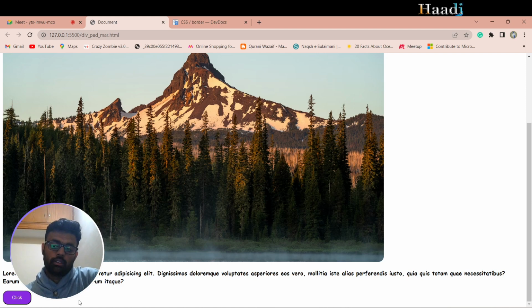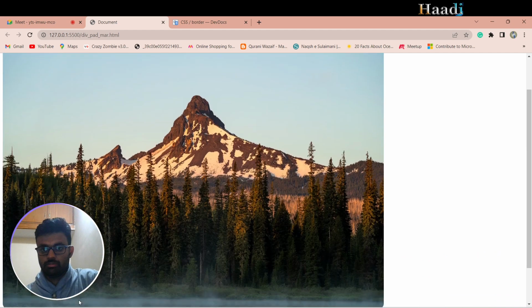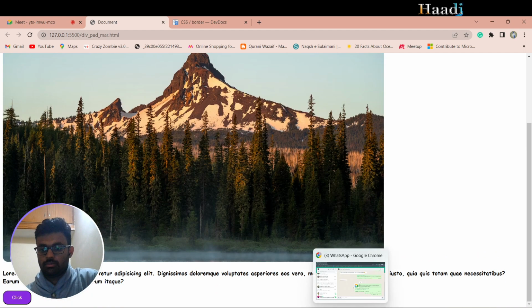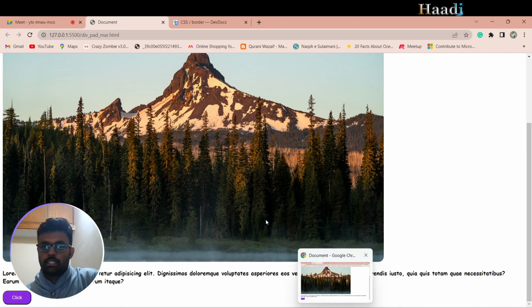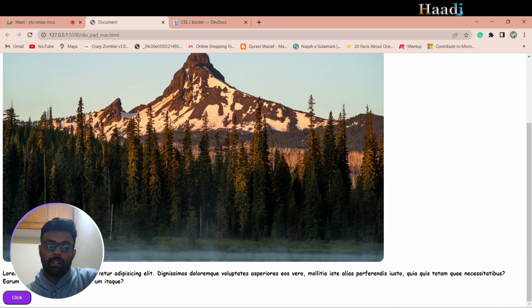How do I do that? Any idea? Okay, so let's say I want to give the background color for button and paragraph together. There should be no gap in between. I want to put both together. How do I do that?